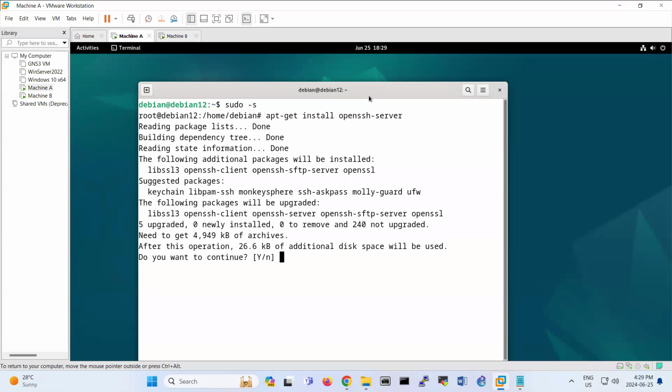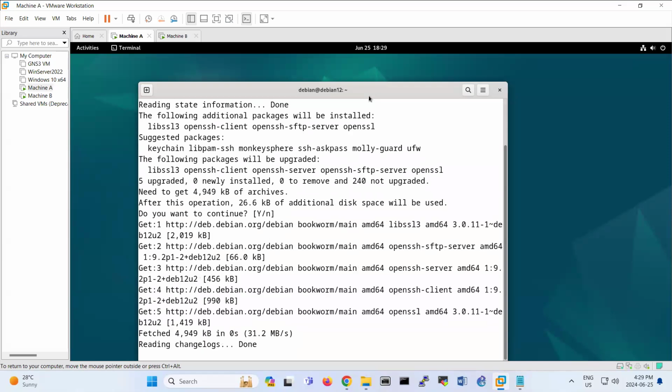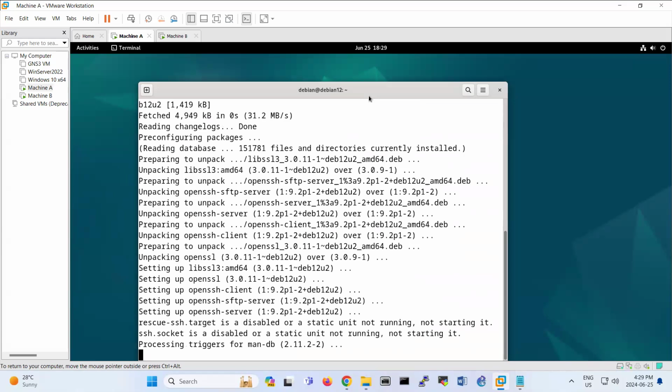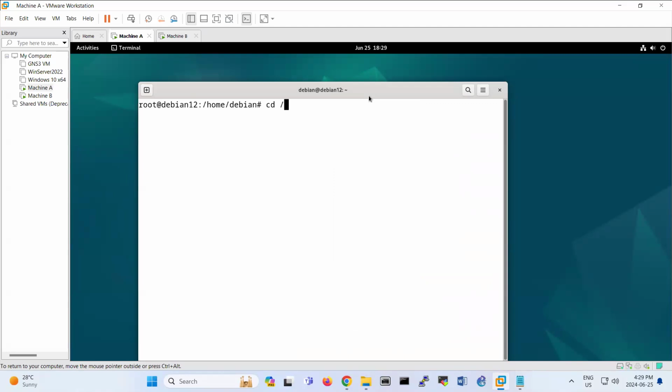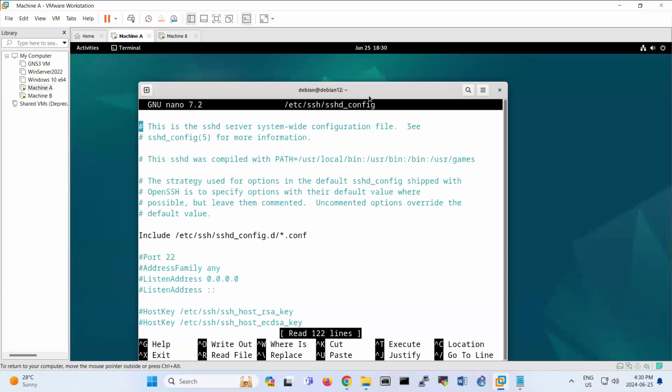That will enable SSH server on your Ubuntu, on your Debian. Once you enable SSH server, then the configuration is located under /etc/ssh/sshd_config. Oh, actually, I should use nano. So here, that's the basic configuration of SSH.